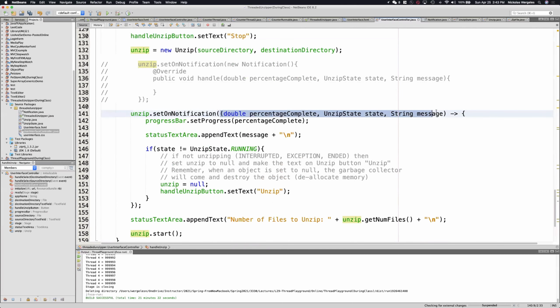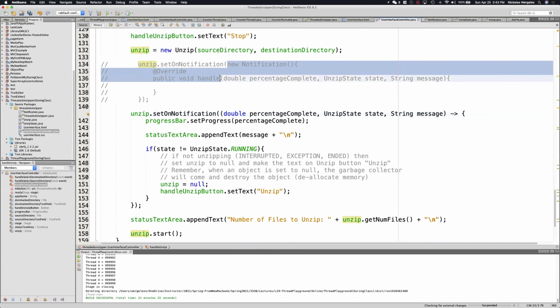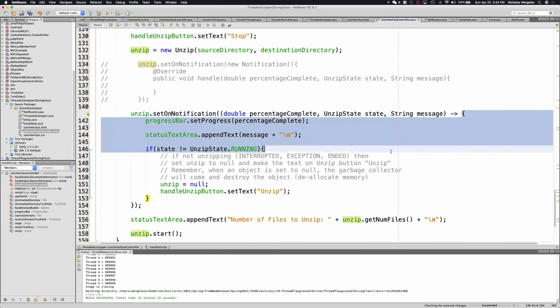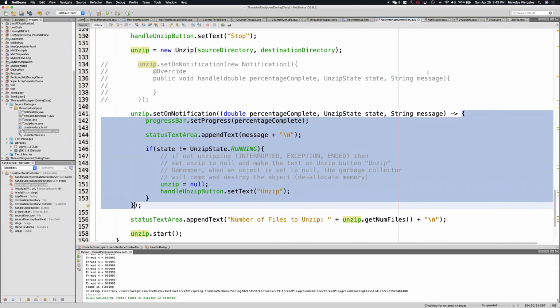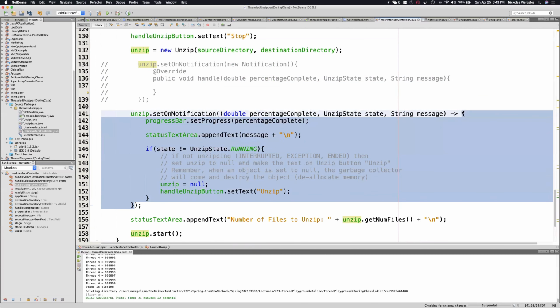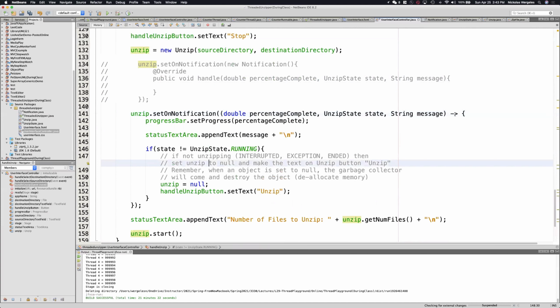Look at this. It takes the parameters to the function, and then everything else is replaced with the arrow because it has exactly one abstract method. This is our own custom lambda. And then I have the method block here. So this is the same method block as you see here. And it knows exactly which method to override because this is a functional interface and it has exactly one abstract method. The question is, does this work?